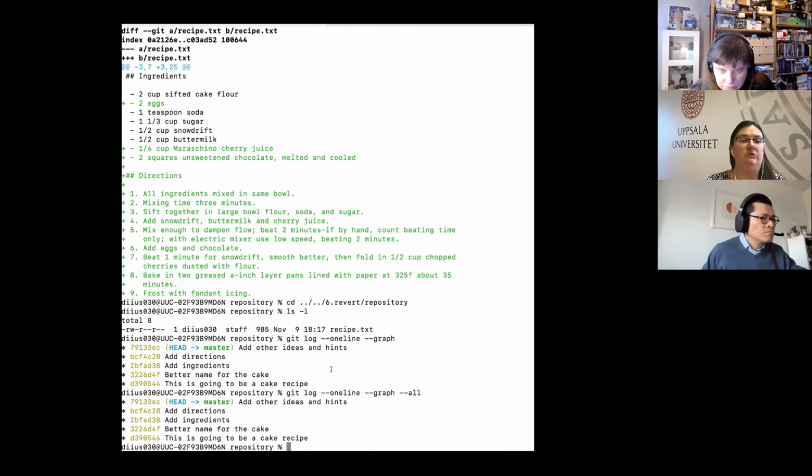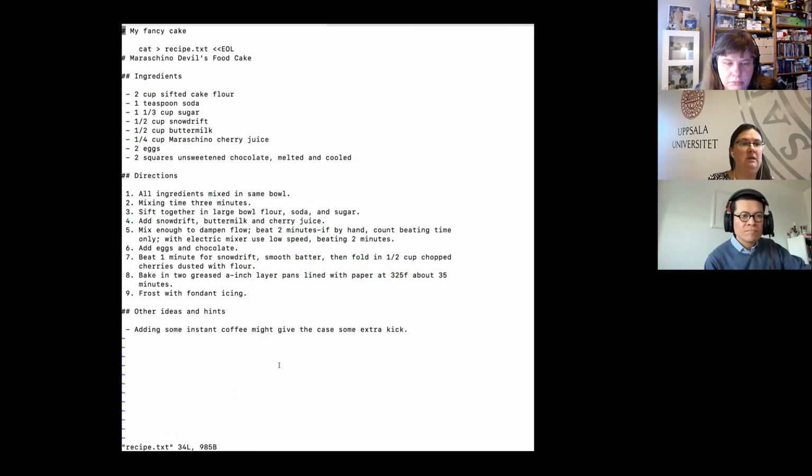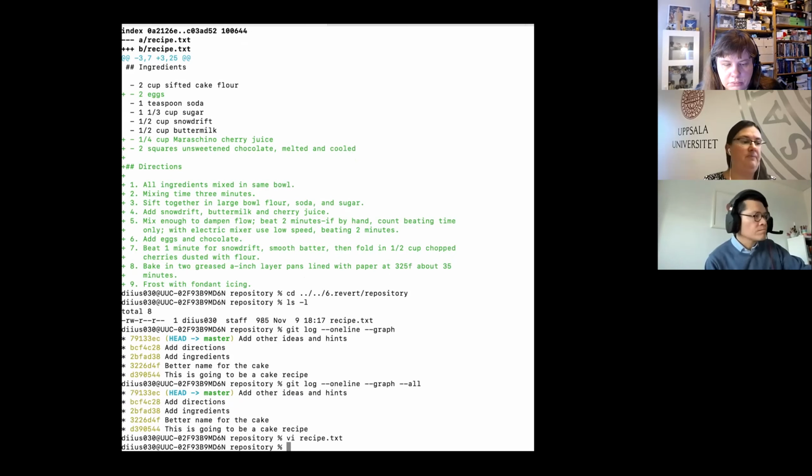And this is also a baking recipe. And what I'm being asked is actually to revert this latest commit. Maybe this was not a great idea. Actually, we can check what this is. Maybe we added something which was not so interesting.